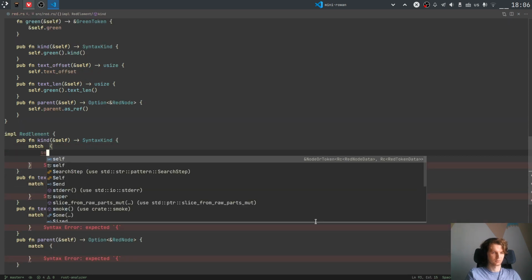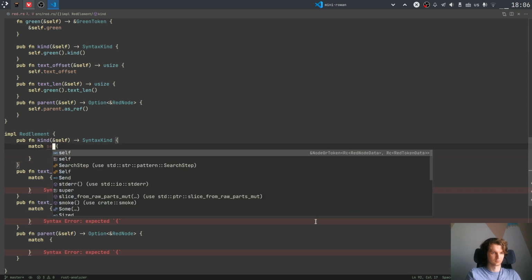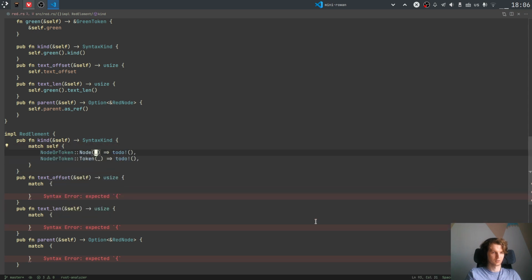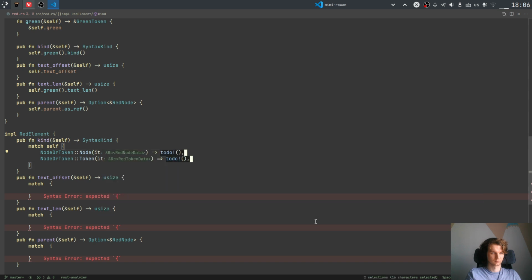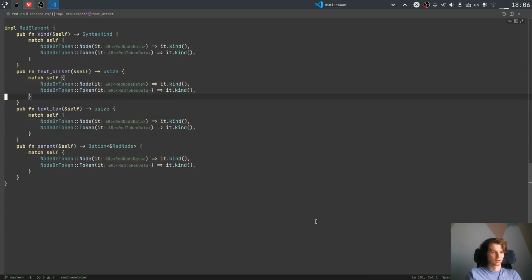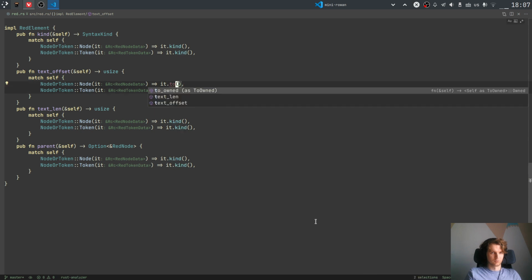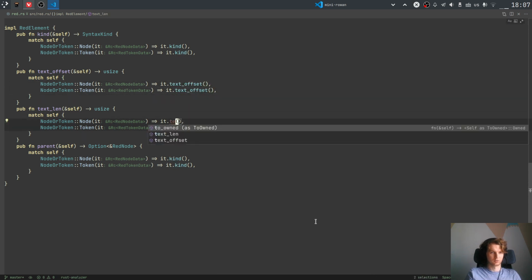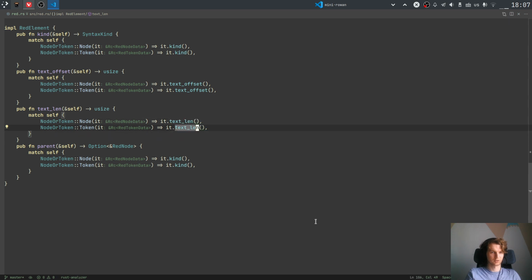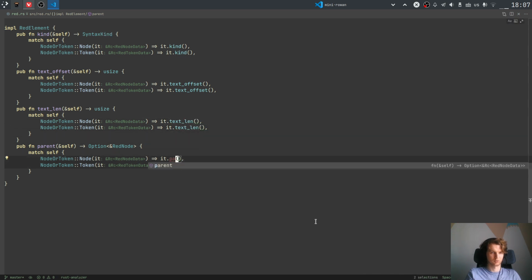Let's write one and then copy paste it. So this should be text offset, this should be text, and this should be parent.